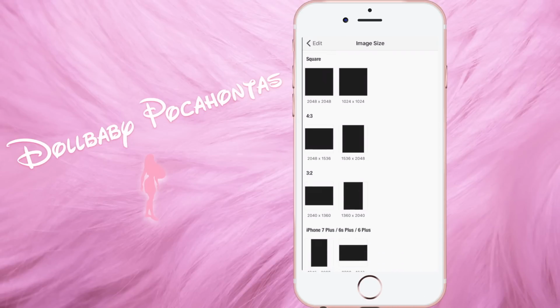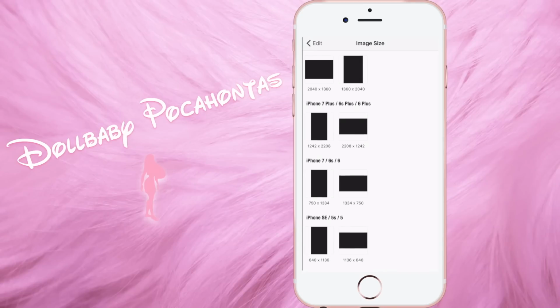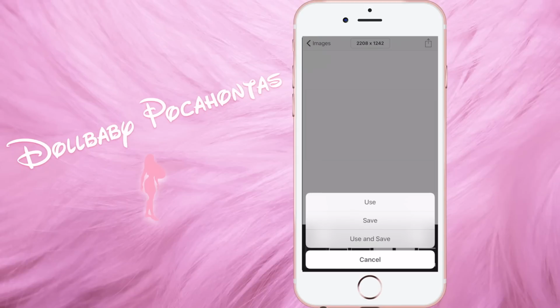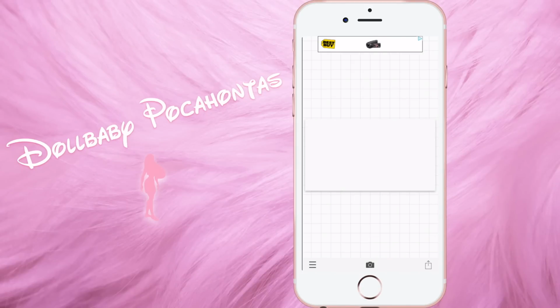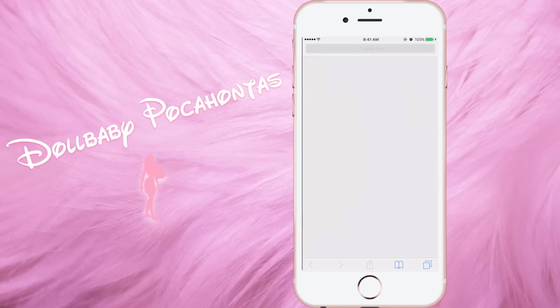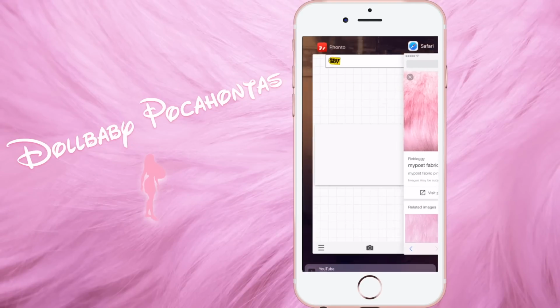And we're gonna scroll all the way down to iPhone 7 Plus, 6S Plus, and we're gonna click the horizontal because we want it to appear in YouTube dimension. And then we're gonna click that save icon at the right hand corner and click use and save. And after we did that, we're gonna go to the internet and search up any kind of texture you want. I'm going with the pink fur, and I'm gonna save this to my phone.